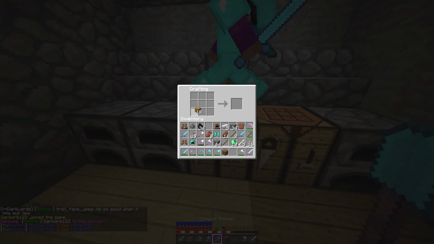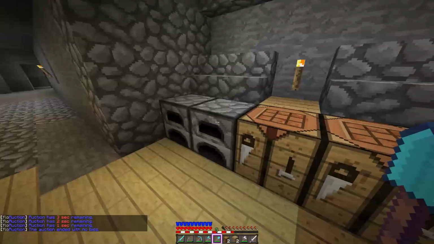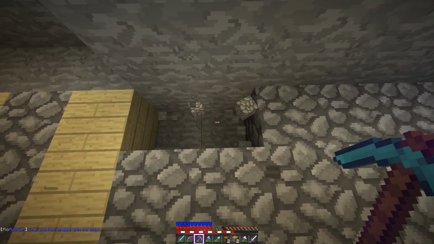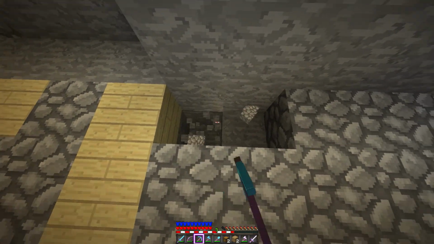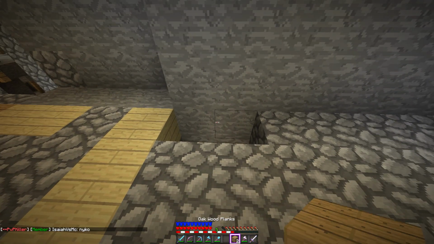Okay. Let me do that. Okay, I got two chests rolling here. Yep. I'm just getting some wood. Oh, jeez. Put a chest right here, actually. That was too scary. Okay, stack up. Oh, God.